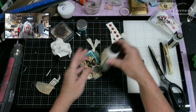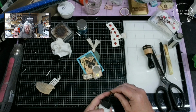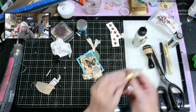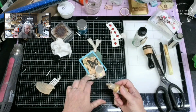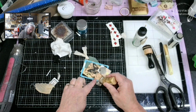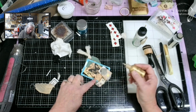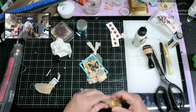All right, and you know I'm going to have to put some liquid pearls on. So I think I'm going to go with gold. Let me get the gold out. We'll go with some gold dots right across the top there. Maybe like 3. 3 little dots. Okay, guys. I think that is my playing card.